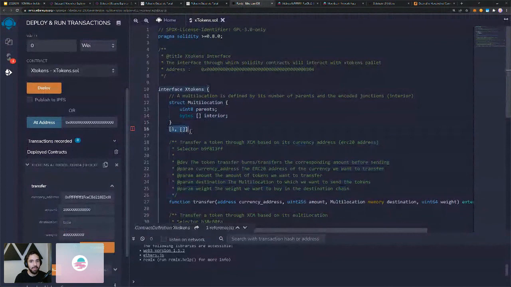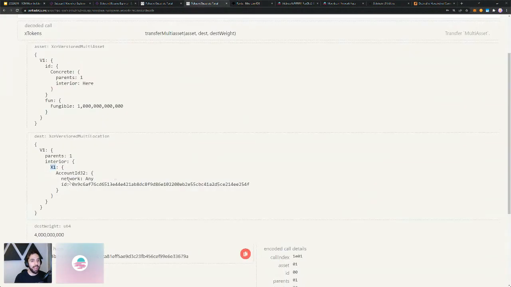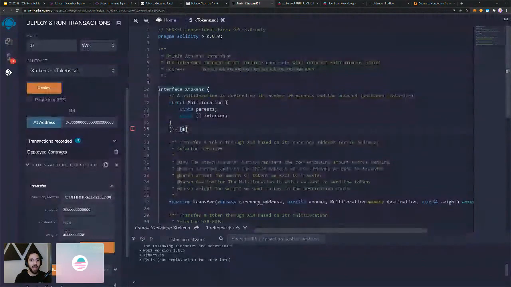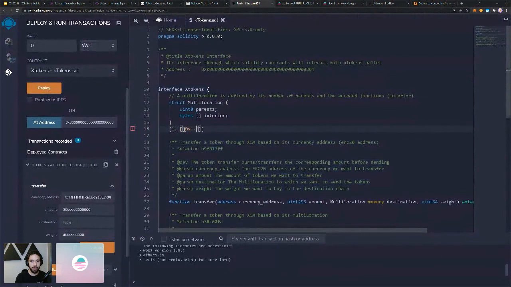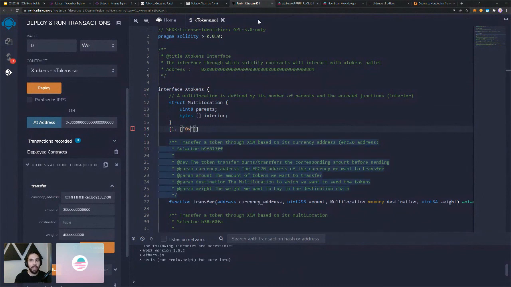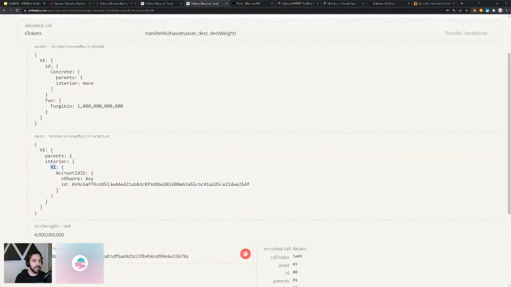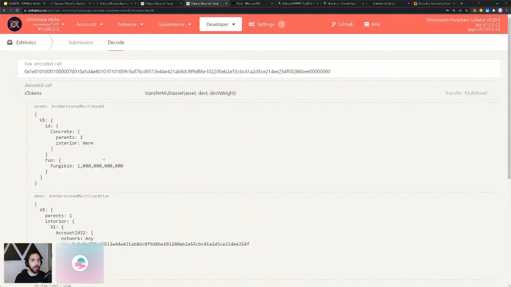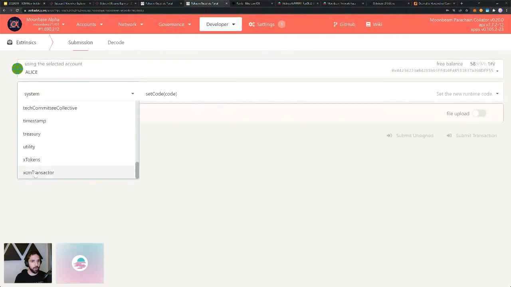So if I leave it empty, if this is my multi-location, this means parachain parents 1 and then here, all right? X0, which is here. If we want to have x1, it means that this element will have a size of 1. So only one element here, all right? X2 will mean that I have 2 elements, and x3 will mean 3, 4, 5, and so on, right? So in this case, I only need one element to define my destination. And so the next thing we have to define is if it's an account ID 32 or parachain or what.